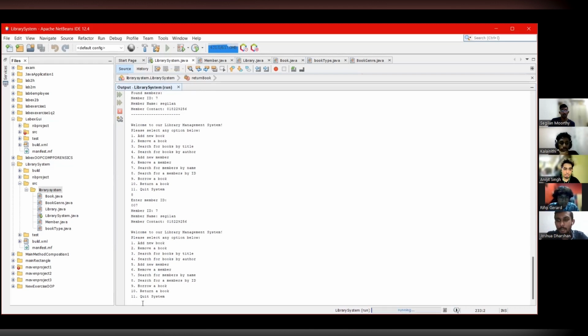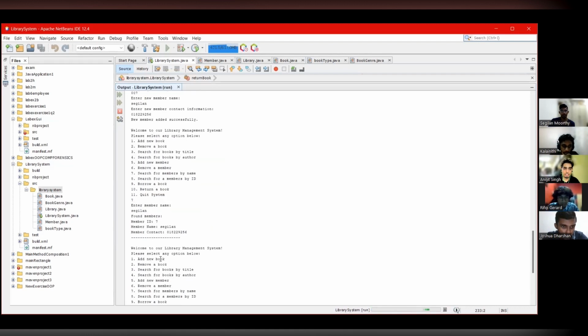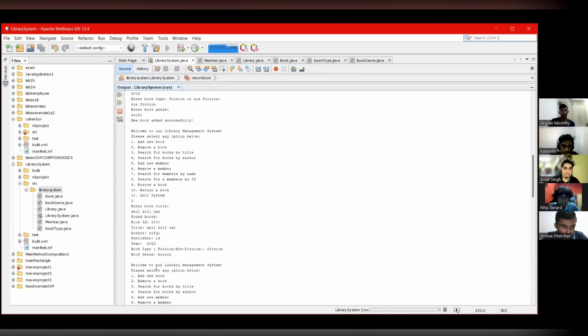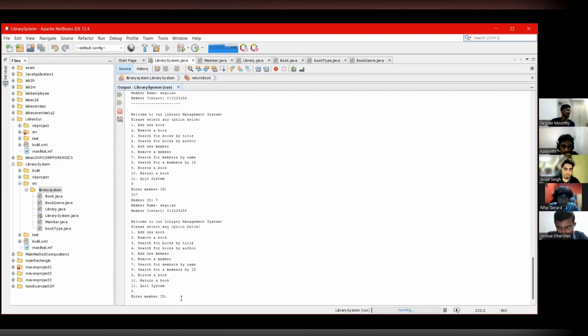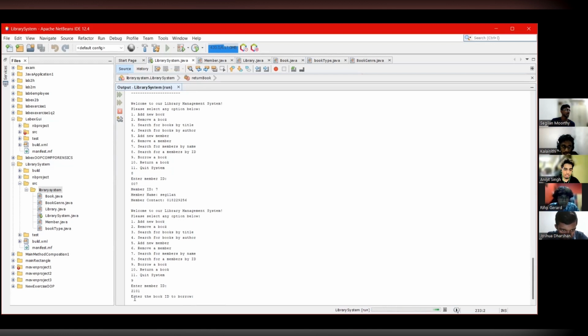And we can also borrow a book, where we can simply add the book ID. For example, earlier I added a book ID which is 2101. Let me just show once more. Yeah, 2101. Okay, so let me add the book ID 2101. So it shows that it asks to enter the book. Anil, yeah, the first one is the member ID. Okay, never mind, it's okay. Let's show the wrong one first.